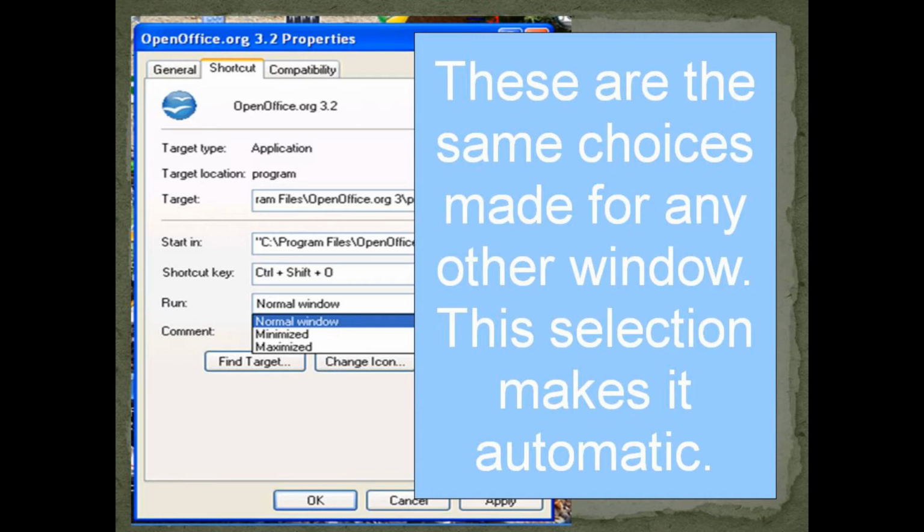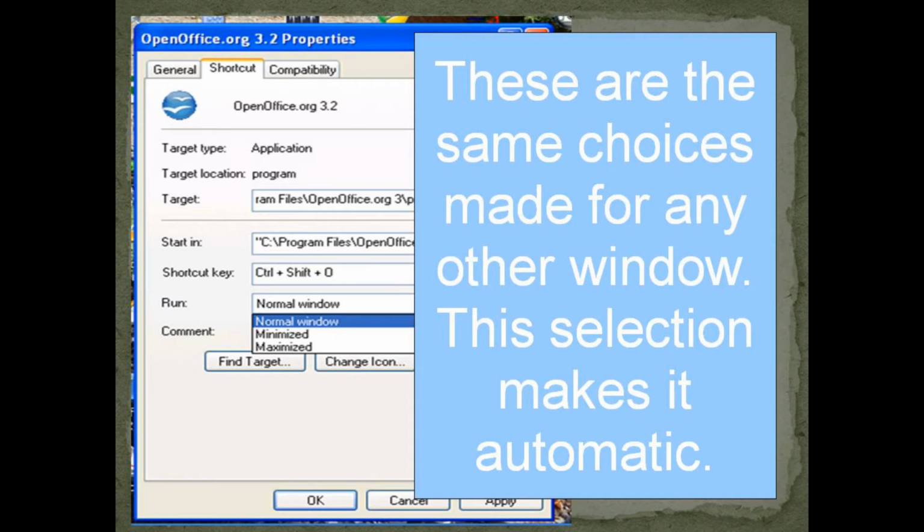If you make it maximized, it means that it will be a maximized window, or it will fill the entire screen, whatever size your screen may be. By making the minimize selection, you're going to open the program and have it down on the task menu at the bottom of your screen. It is open and ready to be used anytime you click on it. You don't have to go through the process of opening that program at all. So that might be easy for you if you want to open a program and not use it right away and just have it on standby.